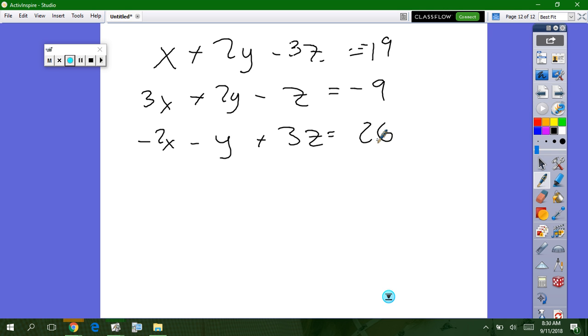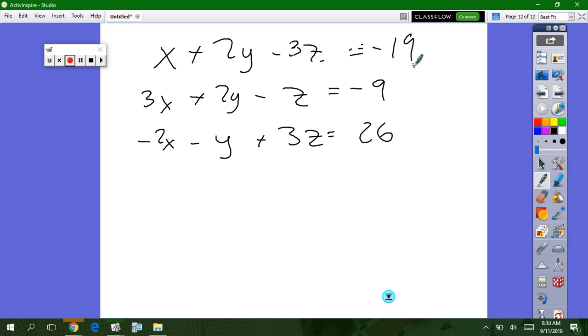All right. Kennedy, which variable do you think is a nice one to get rid of? Y is a good one. Or, who else is also a good one? Z would be because I could just add some rows together. Let's erase that and make it prettier. All right. I'm going to get rid of Z's because the last 2 times we got rid of Y's. So I'm going to do Z's this time. What 2 rows should I add together first? First and third, just because they're already opposites, correct? Okay. So they're first and third.